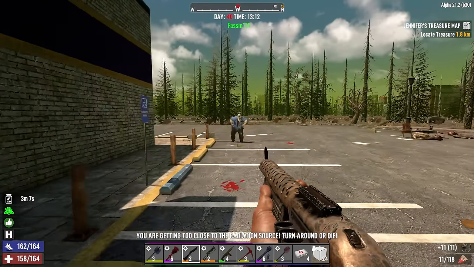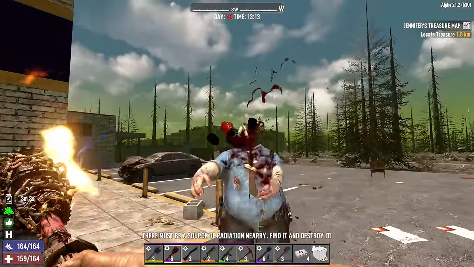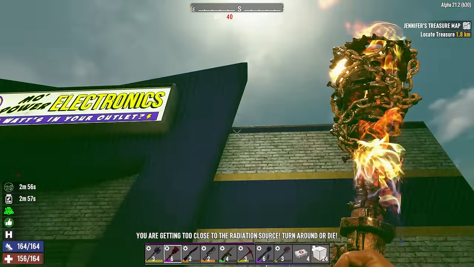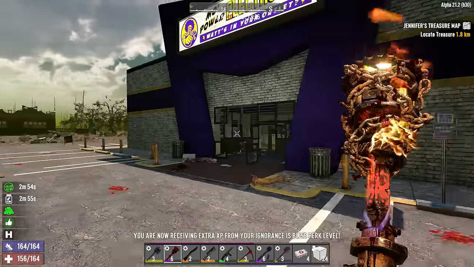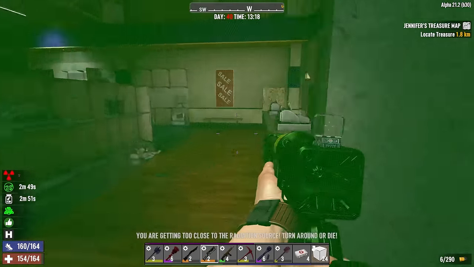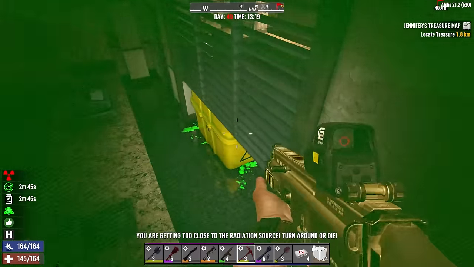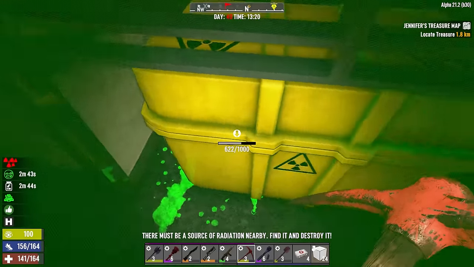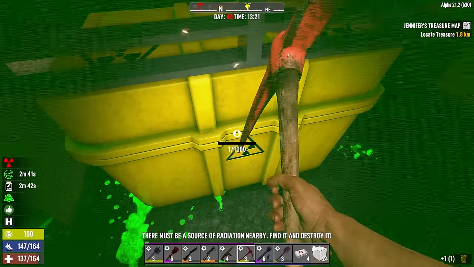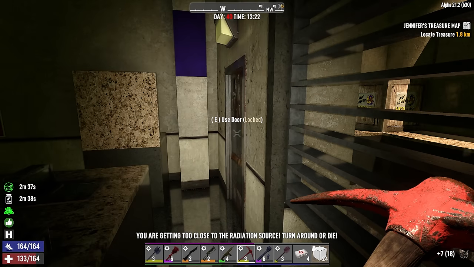I thought it was fixed there for a second, but we're still having some issues. Oh, look out. Oh my goodness, it's all over the place around here. Okay. Well, I'm going to run in here and just get a lay of the land. What is that? Is that the radiation source? What do I do with this? Do I just pickaxe it? It says find it and destroy it. Oh my goodness, that worked.